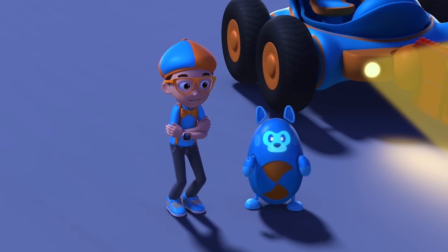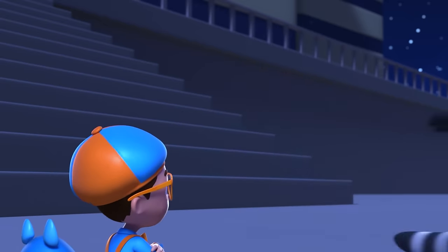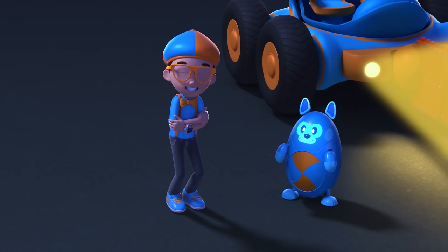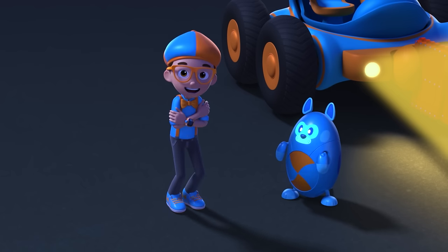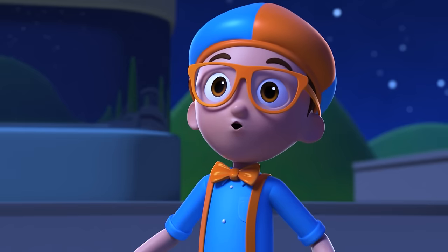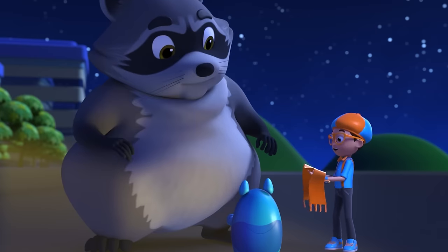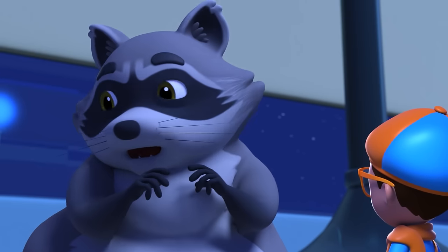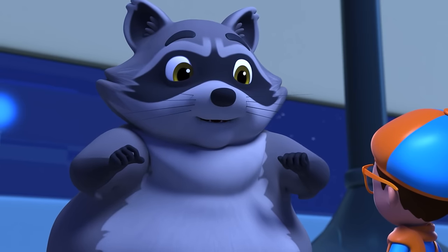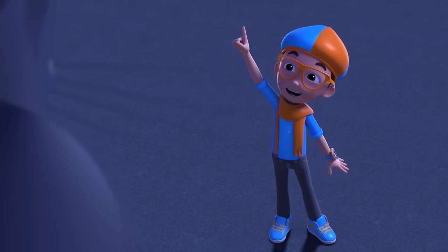I'm freezing, Rita — it's so cold at night! Aren't you cold too? Me? No way — I've got this big fur coat that helps me keep nice and warm all night! I wish I had a big coat to keep me warm. Whoa, look out! It's okay, Blippi — look! Oh, thanks, Rita! That's another great thing about being nocturnal — a lot of the animals that want to chase me are asleep. I like it better with less unfriendly predators around. Something smells good — let's go! To the Blippi Mobile — this time, I'll drive!